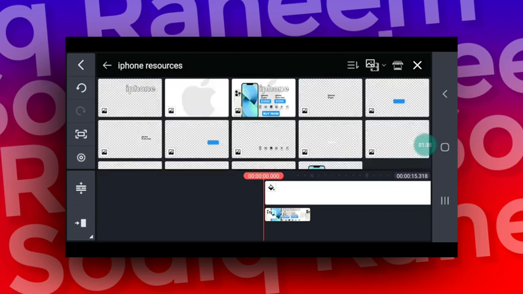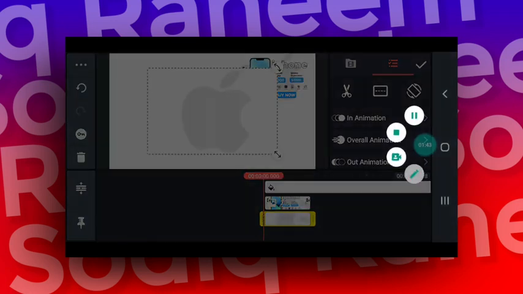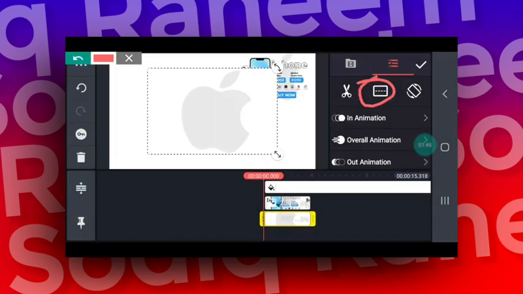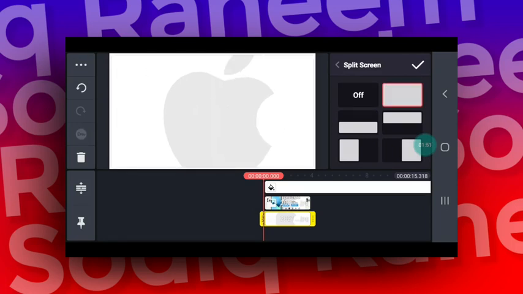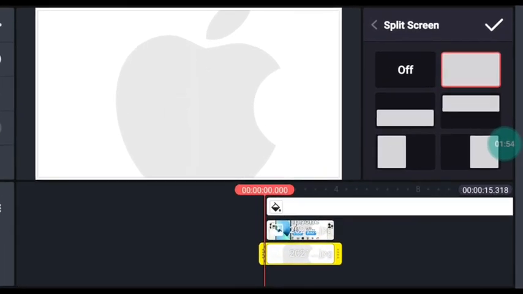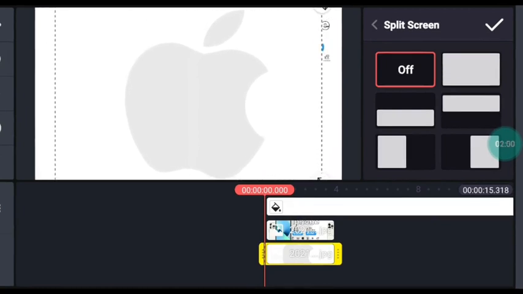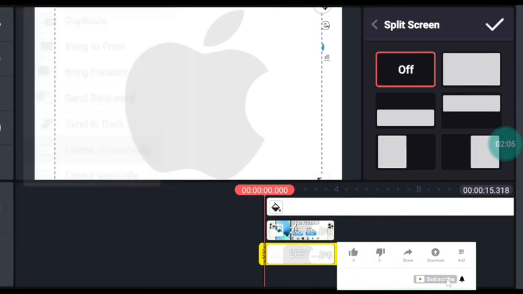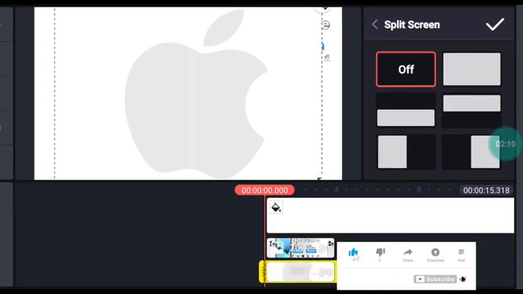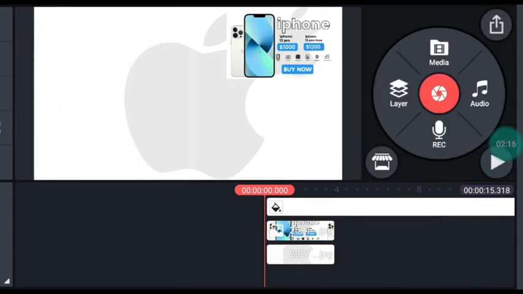The next thing is for us to click on layer and start bringing those elements. So iPhone resources, remember, bring this. Now that we have this, we simply come and click this here. Then choose this other side there. Can you see that? But I think it's just too big, right? So let's extend it normally. I think it's okay like this. Click on these three dots: center horizontal, center vertical. Then we can send it to the back, send backward, so that the other one will be showing, right?